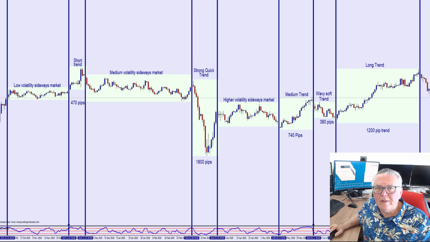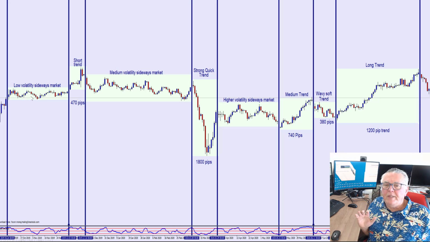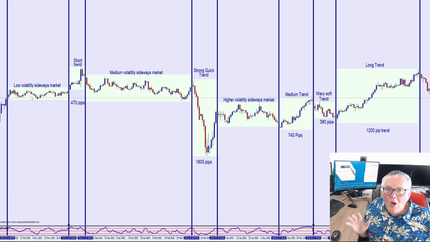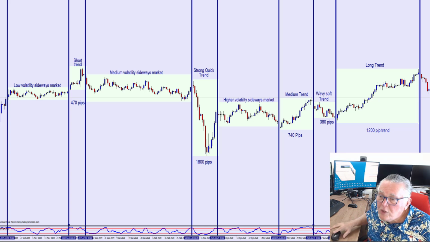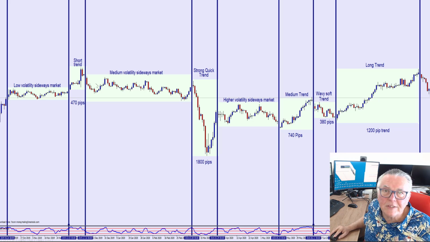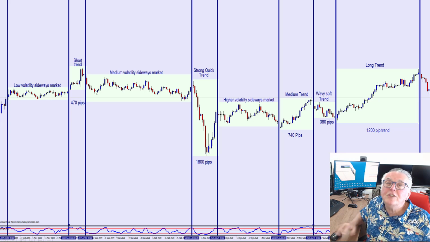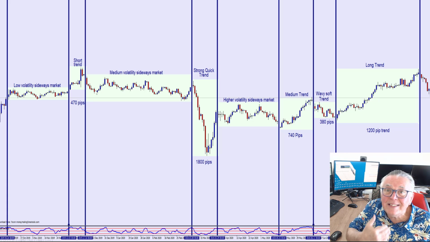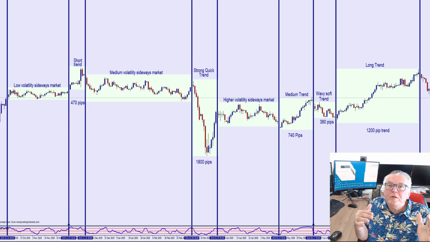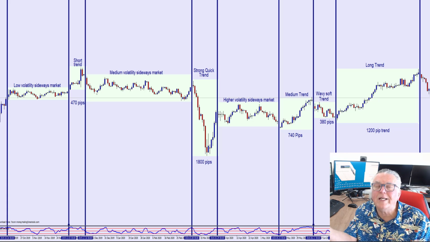And just another thing, while I'm saying this: a lot of people's first reaction is, oh, I must stay away from a low volatility market. No, nobody knows when these phases start and when they end. Nobody knows. I can tell you now, nobody knows. So you cannot try and second guess the market. You have to be in the market all the time.